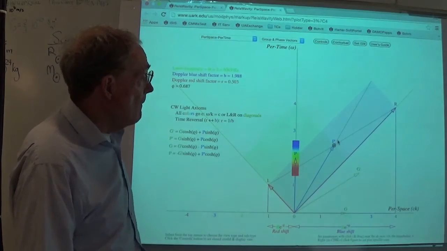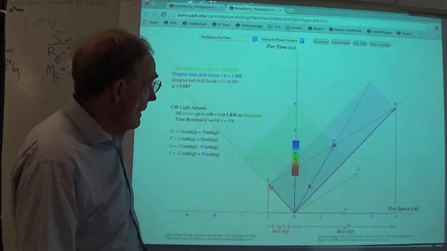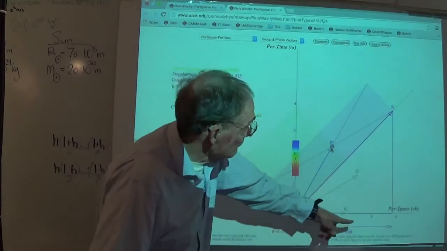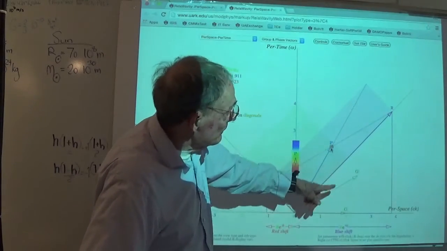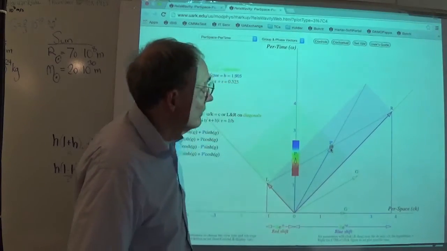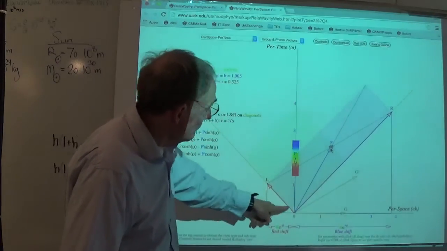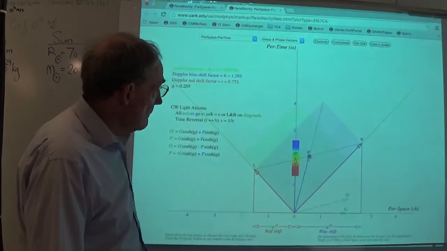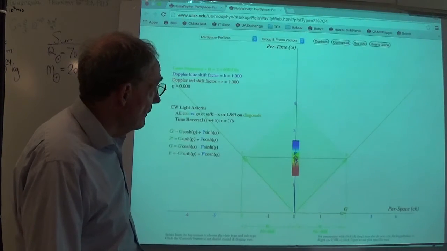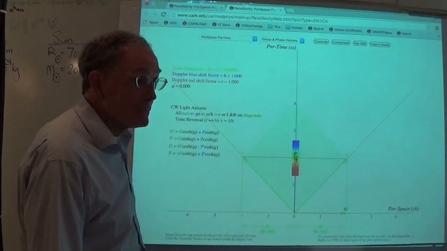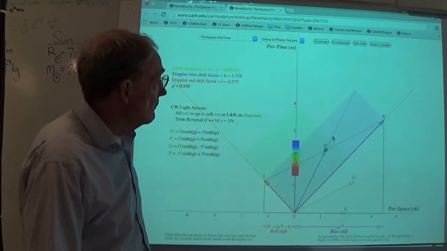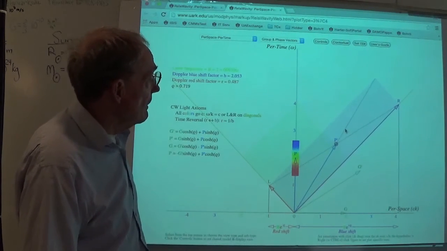Note the blue shift and red shift at the bottom. And yes, the projection of this, both on the frequency and the K vectors. This is a single CW light, and this one right here, as we make them back to equal again, right about there. Okay? Make sense? You know where this is, you can play around with it.